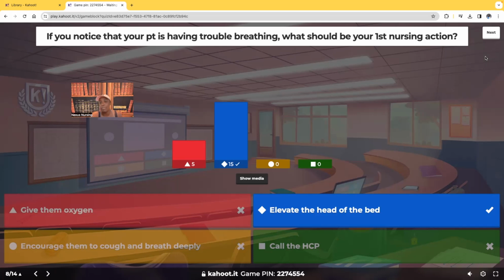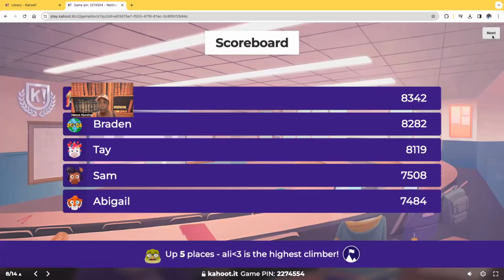There are going to be those type of situations. So for example, if your patient has a ruptured organ, right? There's nothing else you can do for that patient. There is no repositioning. There's no oxygen. There's nothing you can do for that patient except get them into the operating room for surgery, or they're going to die. So yes, the only option is to call the healthcare provider, right? So there are certain situations, but all I'm saying is before you choose that as your answer, look at your other choices and see, can I do any of these other things for my patient before I call the healthcare provider?